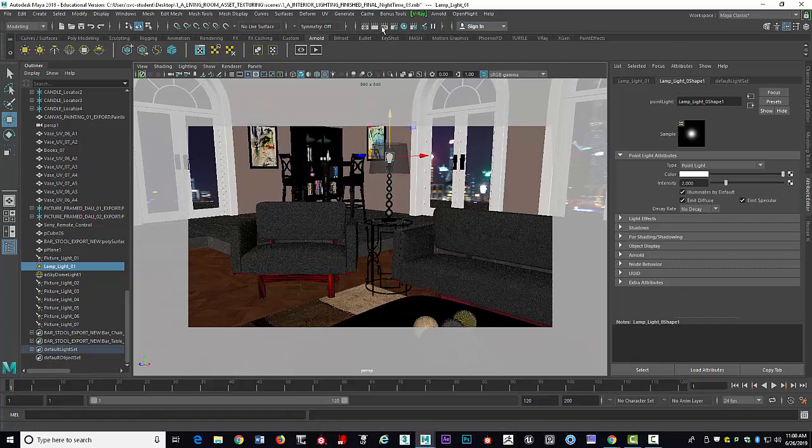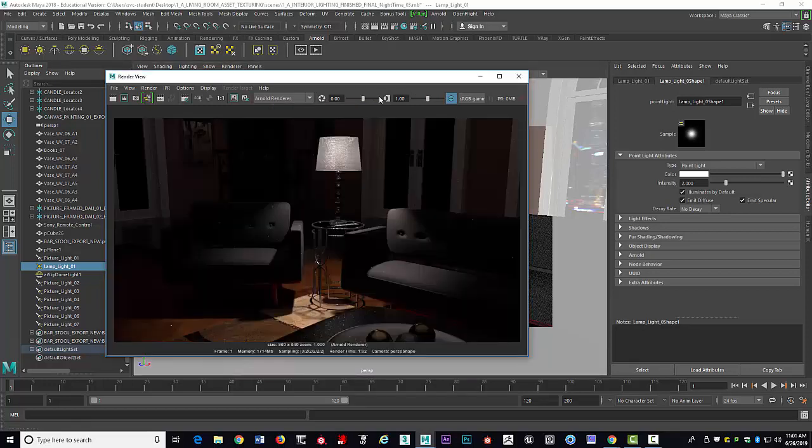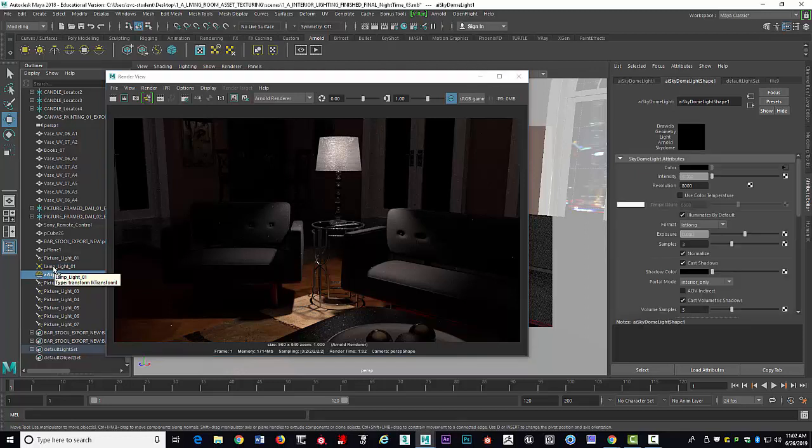So the rendering should go fairly fast. I have no idea. I've got it at a lower resolution, but this is indoor lighting, takes a lot longer. Let's take a look and see what we get so far. It looks good. We have a render time of 1 minute and 2 seconds. Not too bad, okay? Notice the room is completely dark though. It's amazing the light that's actually illuminating the walls from this one light. Everything else is turned off, guys. We don't have the sky dome on. The lamp is illuminating that scene, the back, which is really cool.